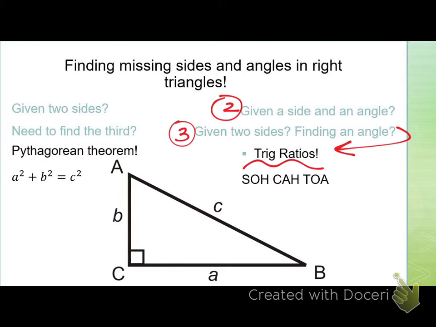Okay, so we're learning SOH CAH TOA. At this point, you can flip to the front. You need to memorize SOH CAH TOA and what it stands for. It is an acronym. What is an acronym in real life that you can say out loud here? GOAT. Yeah, what does GOAT mean? Greatest of all time. You all know what it means. SOH CAH TOA, each letter stands for something.